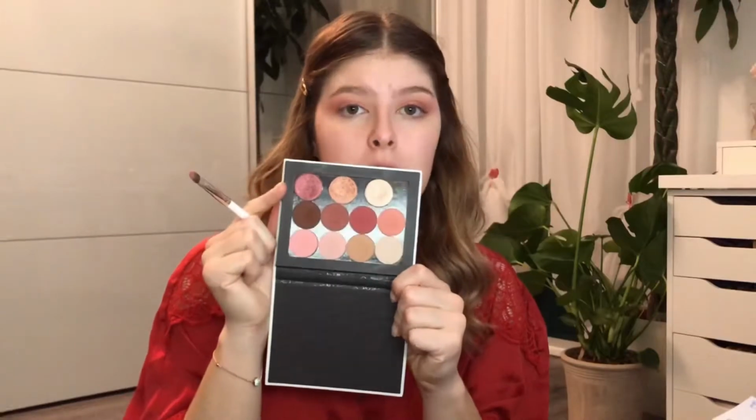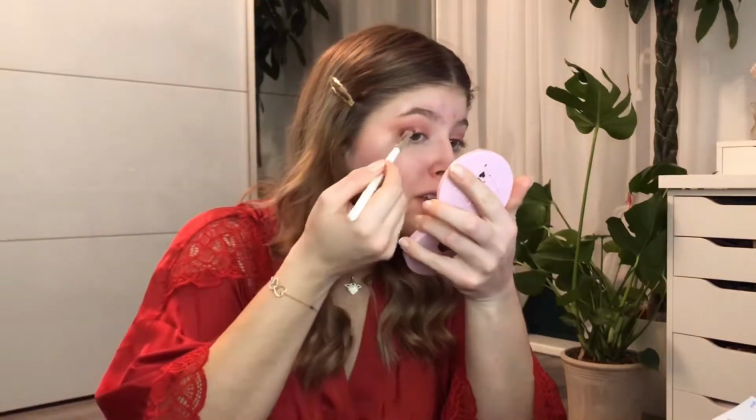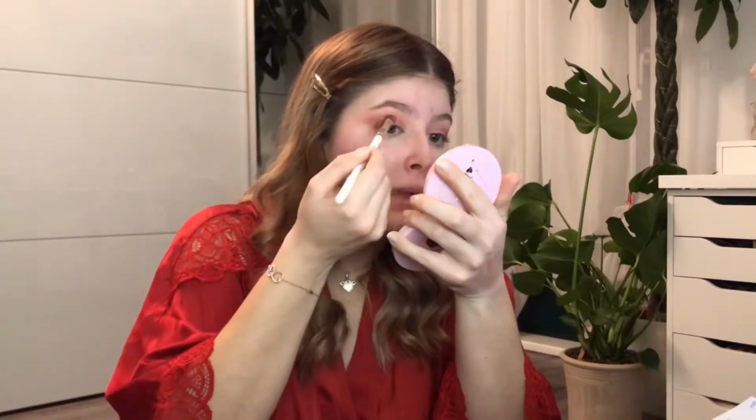This shade is called Pinky Promise, and I'm gonna pick it up with the same flat brush. I'm just gonna switch to the other side, and place that on the outer corner, and start blending it towards the center of my lid, towards the inner corner. I don't want to take it too far because obviously I still want that first shimmer shade to be the main star of the show.